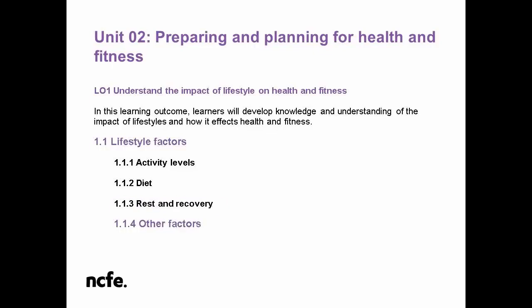The other factors that learners need to know and understand are how other lifestyle factors can have a negative effect on health and fitness, and this includes drugs, smoking, alcohol, and stress. We've had a few questions on the drugs element of this learning criteria, and when we say in the specification recreational and performance-enhancing drugs, we are not concerned with specific drug examples, but more the effects they can both have on health and fitness.